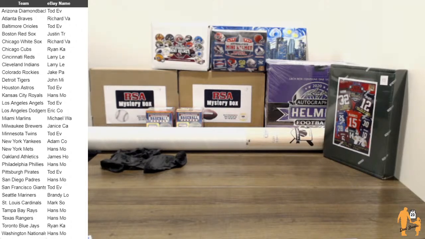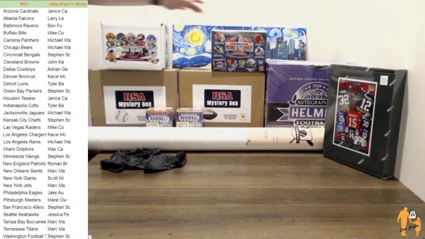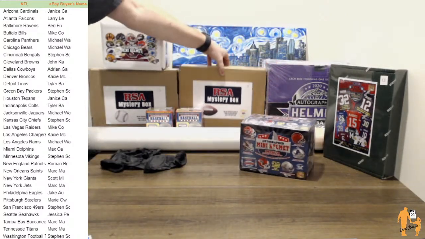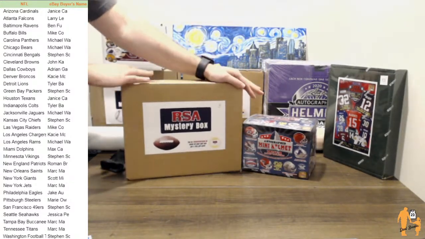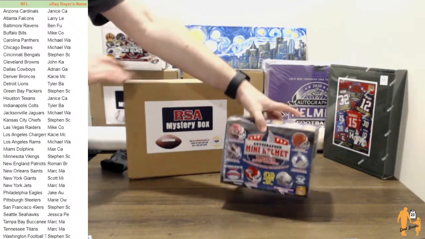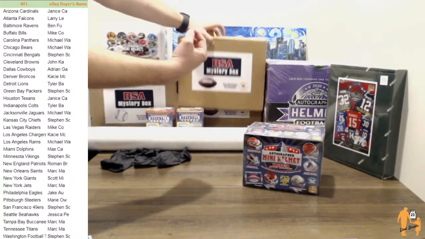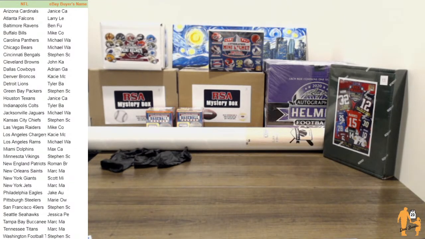All right, fifth break. Let's get into a little more TriStar. So how about that? We're going to do TriStar mini helmet, and this is by team. So, again, teams are here on the left. And that is going to be paired with one RSA mystery jersey. So, again, premium box, and then paired with the blue TriStar edition box as well. So, those are the names here on the left. That is our fifth break of the evening.